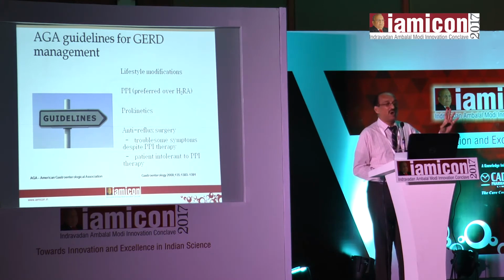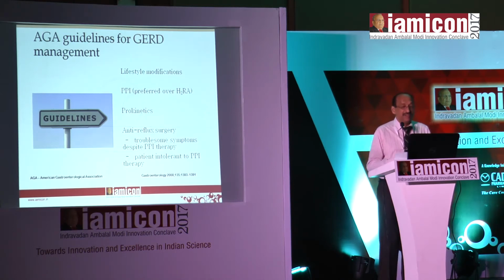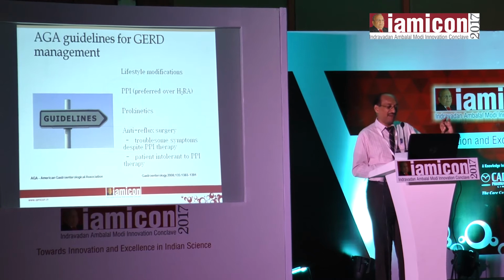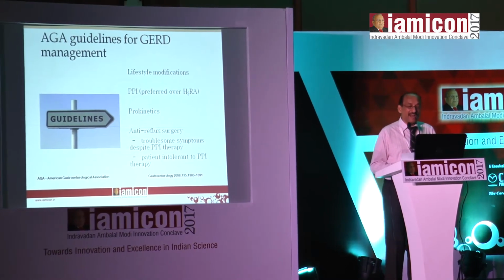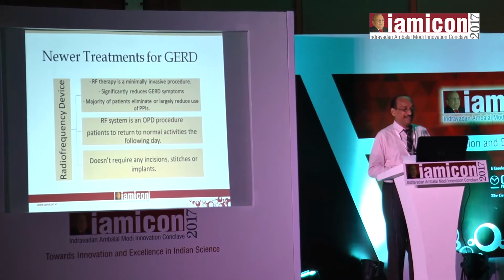Today, almost all prescriptions go with a combination, because reflux disease is much more common than peptic ulcer disease, which is just fading away. It's much, much less. So you combine a PPI with a prokinetic, or you can do an anti-reflux surgery in patients who continue to be symptomatic.